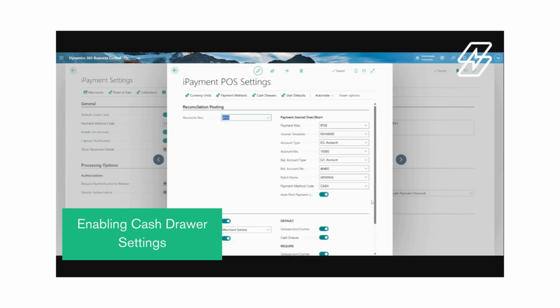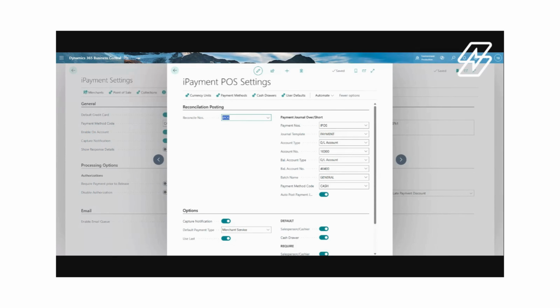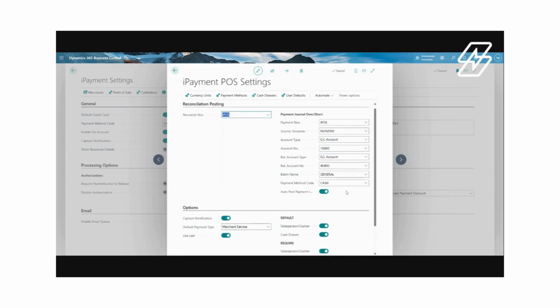This part of it is only going to be used if you're actually using a cash drawer, if you're going to be accepting cash payments, that you're going to want to have a starting amount, process through the day, and then close out your drawer at the end and balance the cash. So this section of the setup is specifically for reconciling the cash drawer. So we're going to have reconcile numbers. This tells it how to post any variance in your cash at the end of the day.